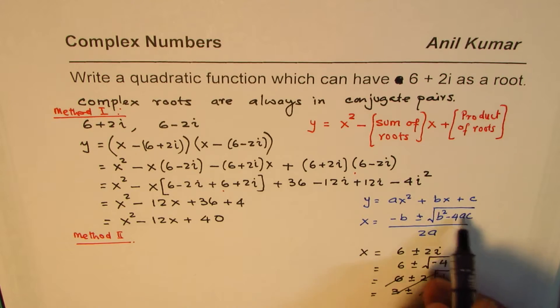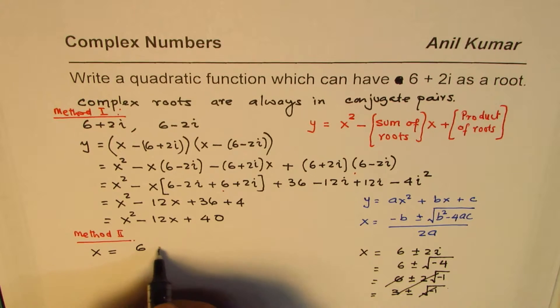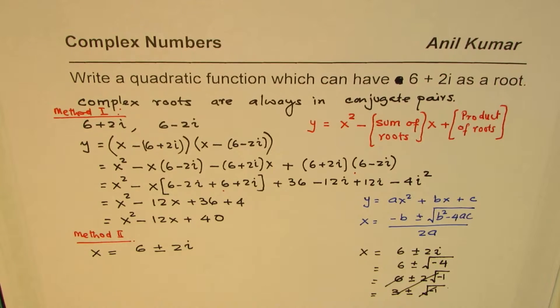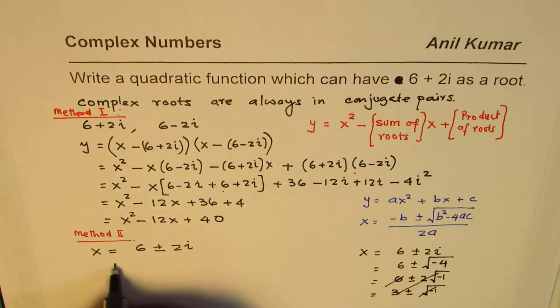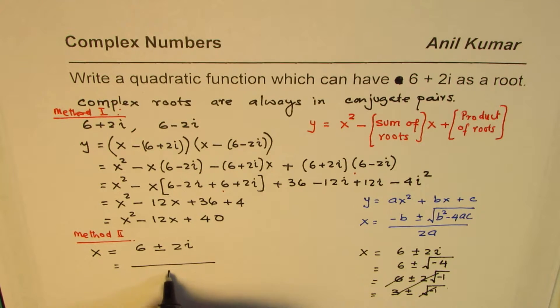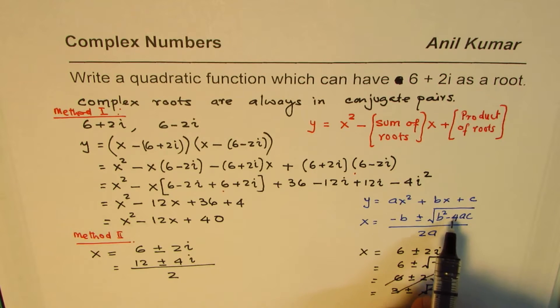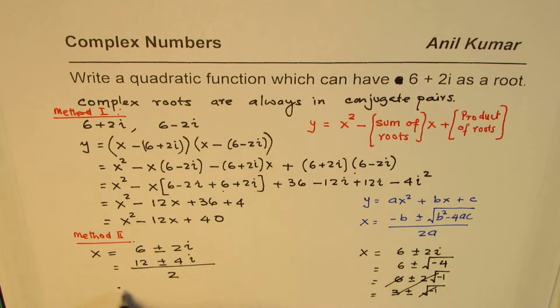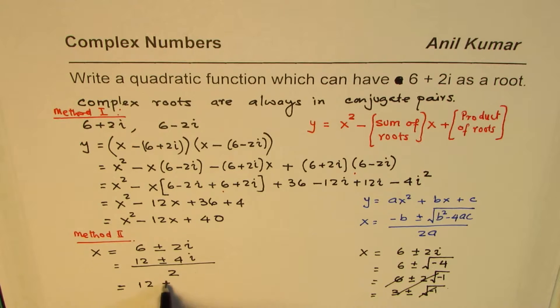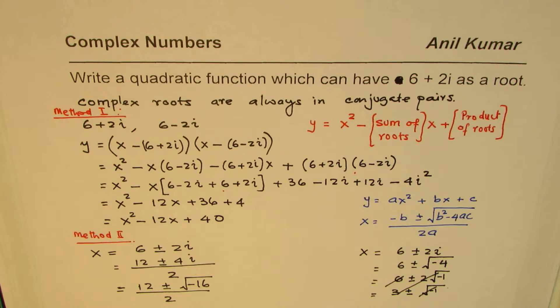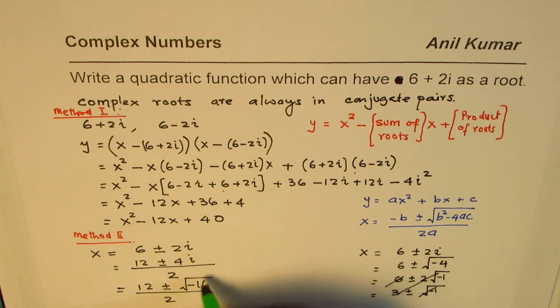So, let us do it here. So, we will compare with this equation. We have x equals to 6 plus minus 2i. I want to write this in this quadratic equation form. So, I want 2 in the denominator. So, if I want 2 in the denominator, I could multiply each value by 2. So, I get 12 plus minus 4i. Does it make sense? Now, I want something within the square root. So, to get that value within the square root, I could write this as 12 plus minus divided by 2. Within square root, I can write 4 as 16, i squared as minus. So, minus 16. Does it make sense? So, let us say, we rewrite our roots as shown here.